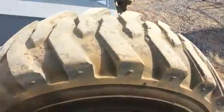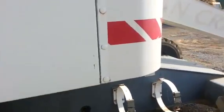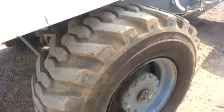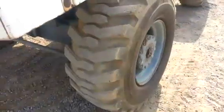Here we have the right side tire. It's in excellent shape, as you can see. The sheet metal is in very nice condition all around the machine. The doors and everything are straight. Here's the right side rear tire. It's in excellent shape. Tires are probably 90% at least.